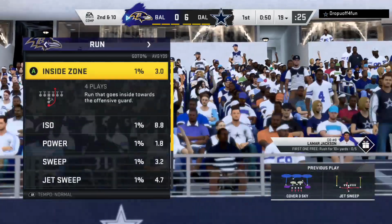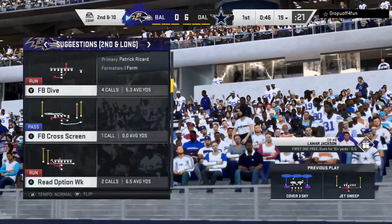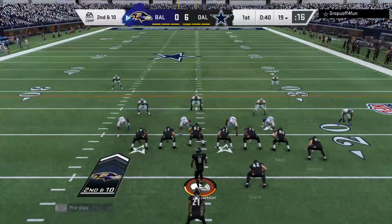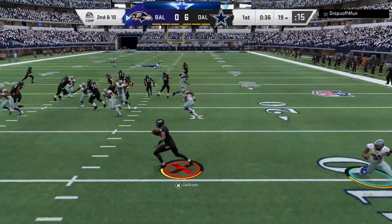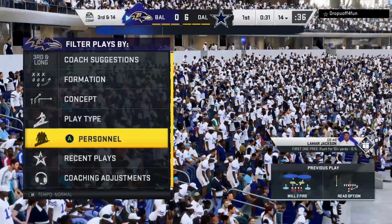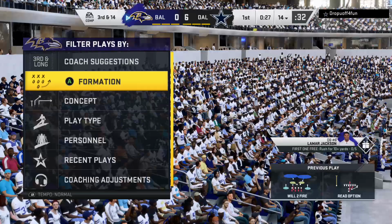But if all else fails, less of a field goal attempt for him. Let's go. Watch the out. Check 13. Check 13. And he held on to it, but he probably shouldn't have as they get him behind the line. That's going to go down as a loss of 5, and it brings up third down.